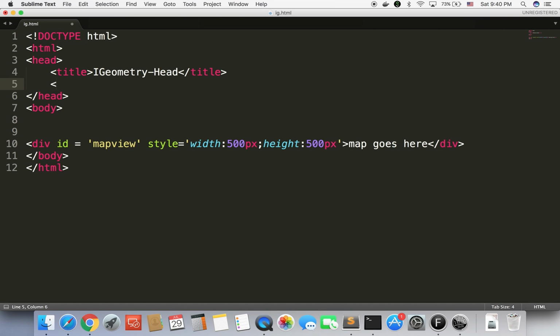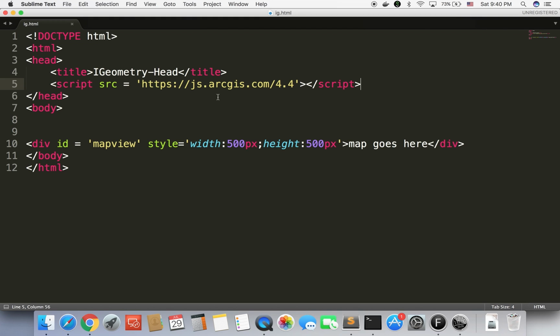So we're going to put a script URL here, which references https://javascript.arcgis.com/4.4. I hope I didn't miss that URL. I hope that's it. That will give you access to all the libraries in JavaScript, believe it or not. Once you have that, you can literally build a map.